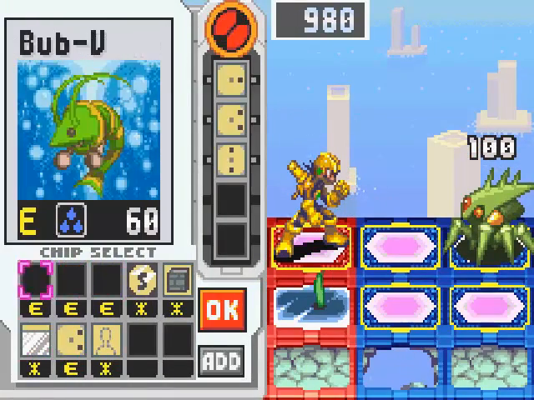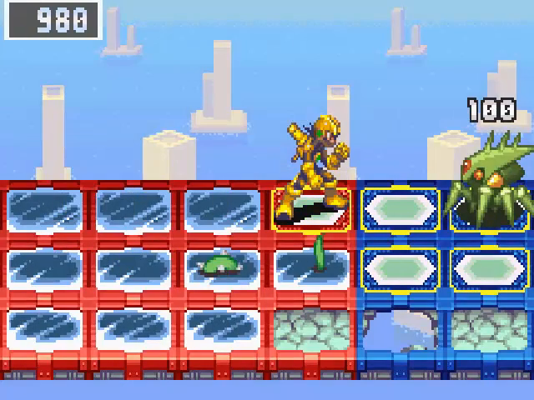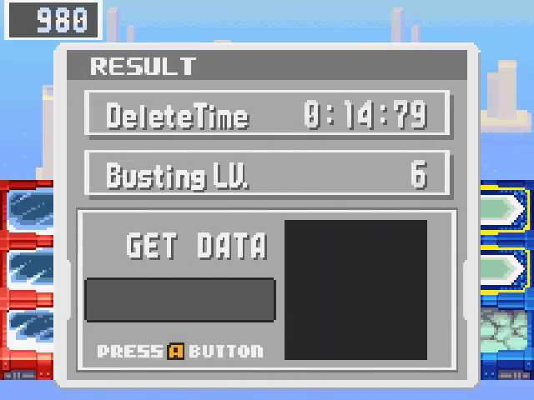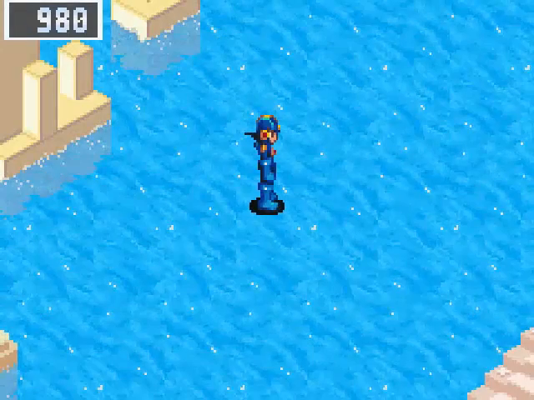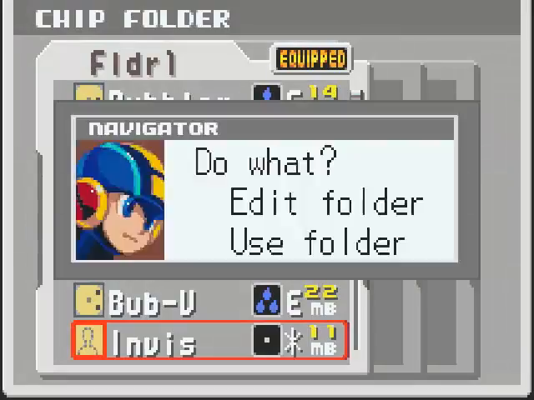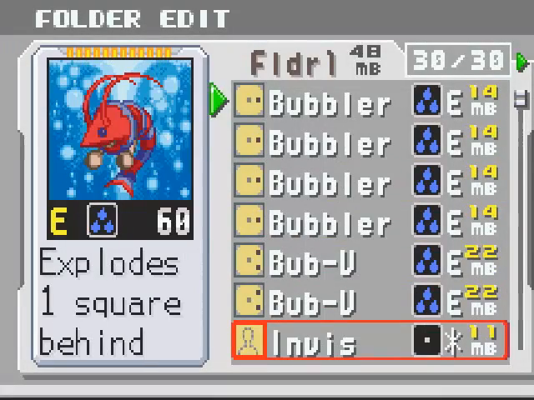But yeah, now there are these guys, and the chip that they will always drop, as we shall find out in a quick second, is the Life Aura D chip. That is a mega chip. So yeah, that's the only chip that they ever drop, no matter what ranking you get. I think I'm going to have to edit my folder to include some sword chips, so excuse me while I do that.